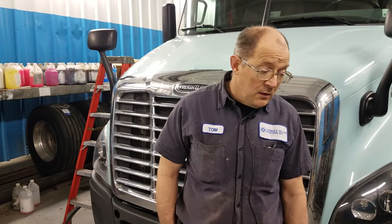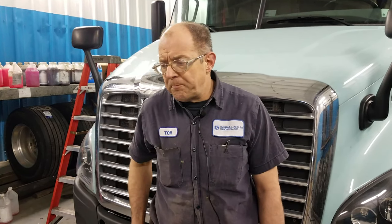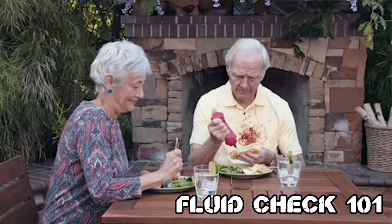Hello. If we haven't met, my name's Tom Hurtig. I'm the maintenance supervisor here at Tom's Keller Trucking. I've been here for 32 years — been the shop boss for 25, I think. I'd like to start with the fluids, so let's do a quick fluid check on this truck back here.